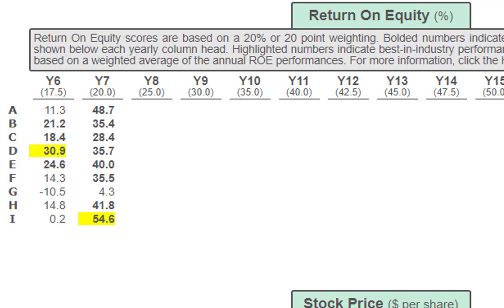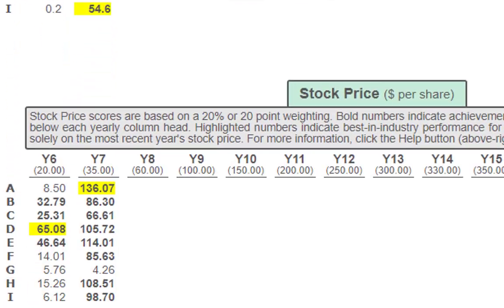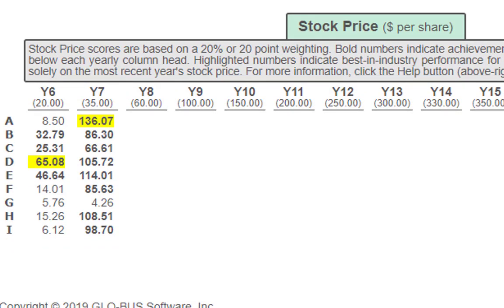Then again, Company G, I have some huge concerns. You're at 4.3. Now, you did make up ground between year 6 and year 7, so that's a positive. So hopefully you were just trying different things. And then we have stock price.